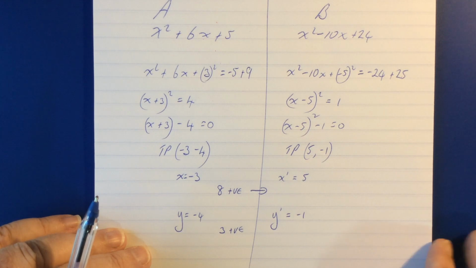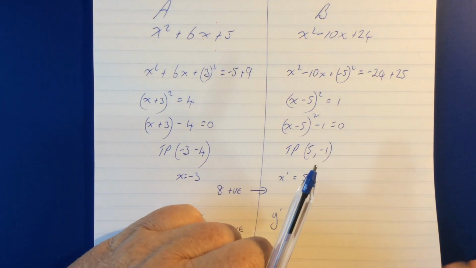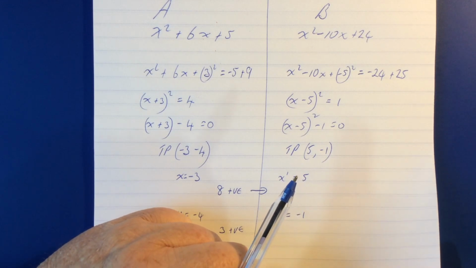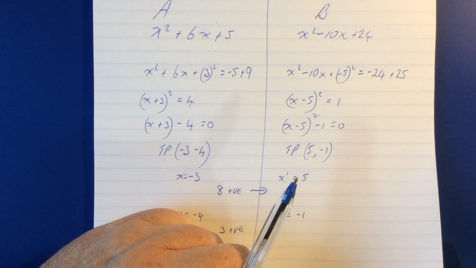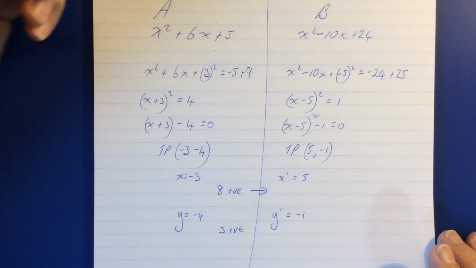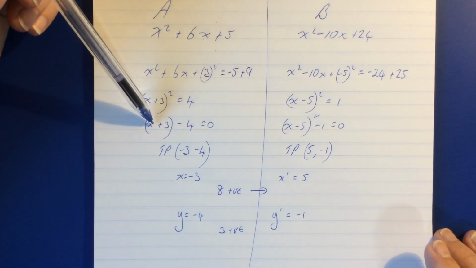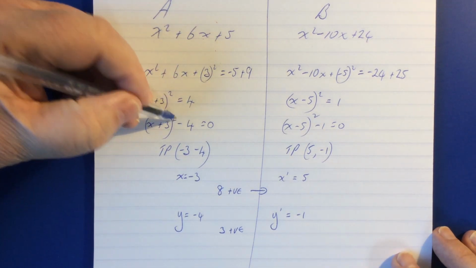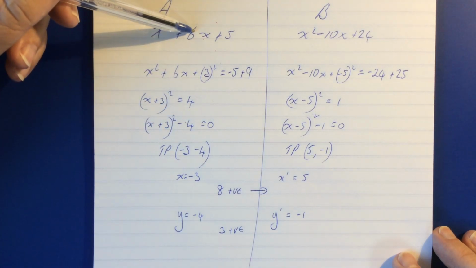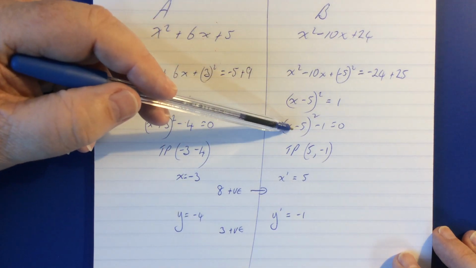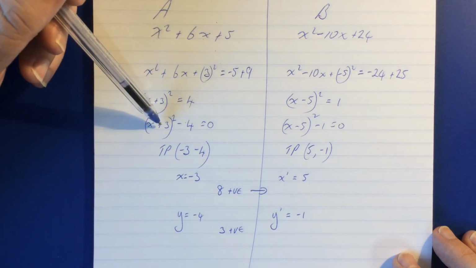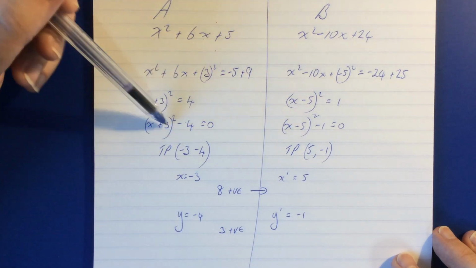Now, I suppose this is really just a question of the turning points. However, what we can see is that if we were to, sorry, there should be a squared there. If we were to expand this, we get this equation. If we were to expand this, we would get this. So we can really see the change here.